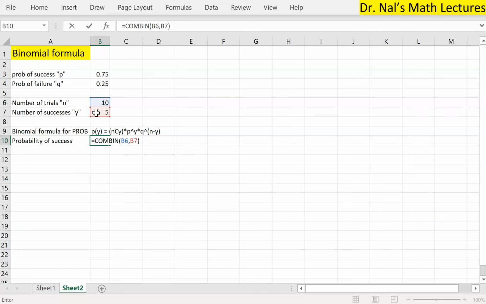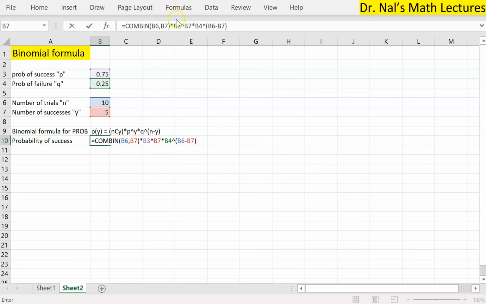No defect, for example, times the probability of success raised to the power 5, since 5 of the outcomes are successful, times the probability of failure raised to the power of 10 minus 5, since 5 of them failed. So open parenthesis, it's really this number minus this number. I hope that makes sense. And that's pretty much it.